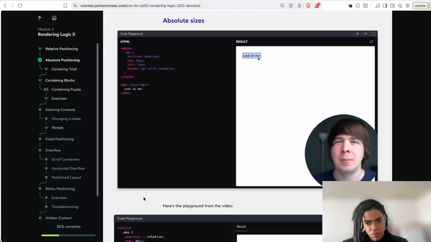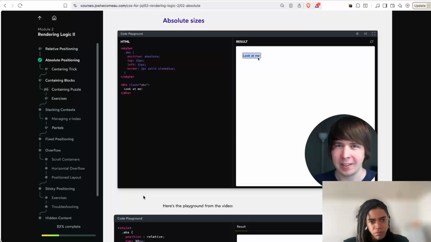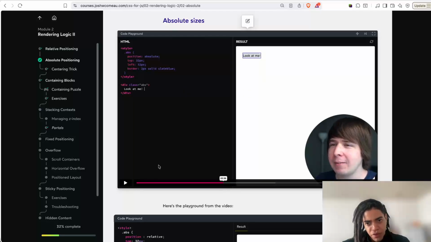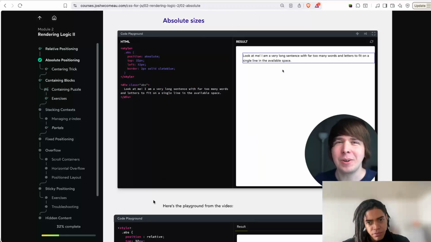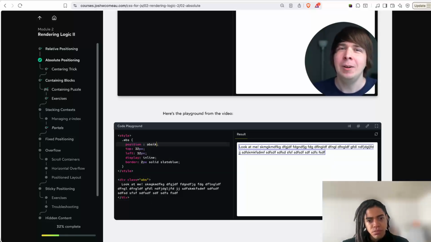Usually absolutely positioned elements are meant to kind of stick in a given spot, and you don't want them to be growing. You kind of just want the element to be whatever it is in whatever place you put it. So it's going to shrink to fit the content. But what if we have a lot more content? And this is where it starts to get a little bit interesting. I've given it a distance from the left, but I haven't given it a distance from the right. And you might think it would just grow and grow and grow, but it actually stops once it hits the right edge of the viewport. To be a little bit more precise, it's stopping when it hits the edge of its containing block, and this is one of those hidden mechanisms we're going to talk about much more very soon.